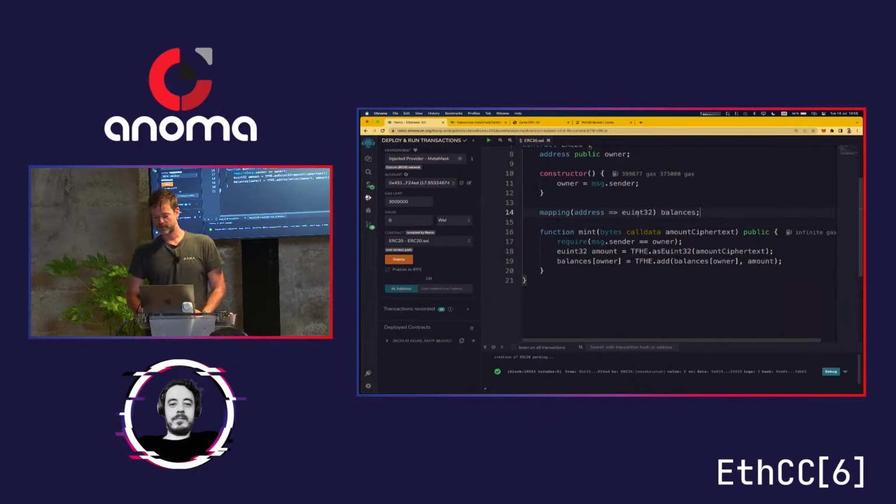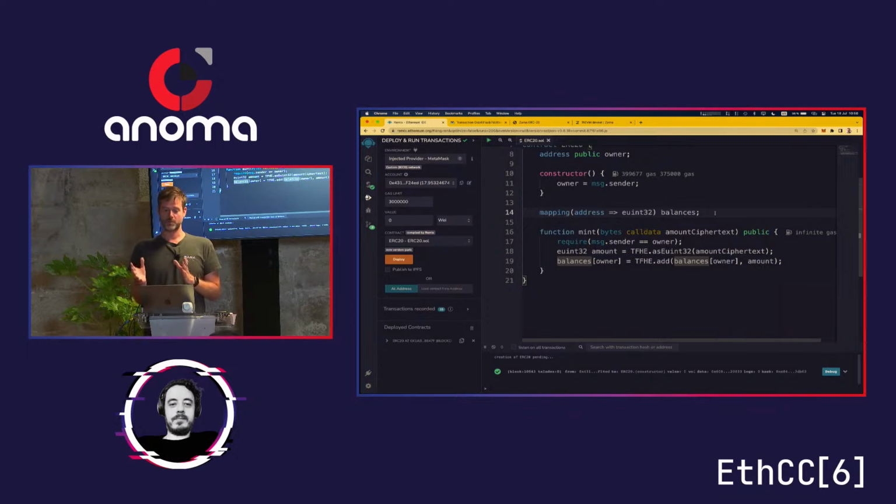Okay, so let's try and add this balance. Now that we know what this EUINT32 is, we can also see why this is probably not what we want. Intentionally, I didn't make it public here. The reason is, if the user wants to go and get their own balance and we expose it just like this as a public, they wouldn't just get a ciphertext that's encrypted under the public global key that they can't decrypt. They will get a hash of a ciphertext that they can't decrypt.